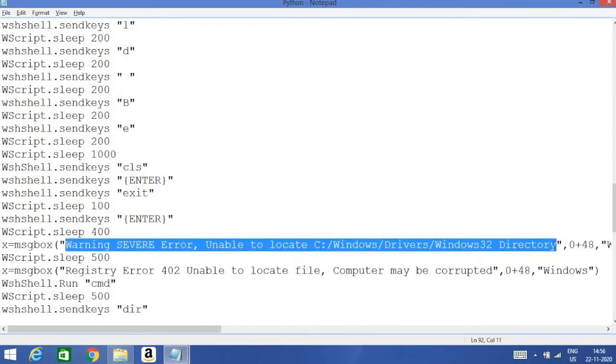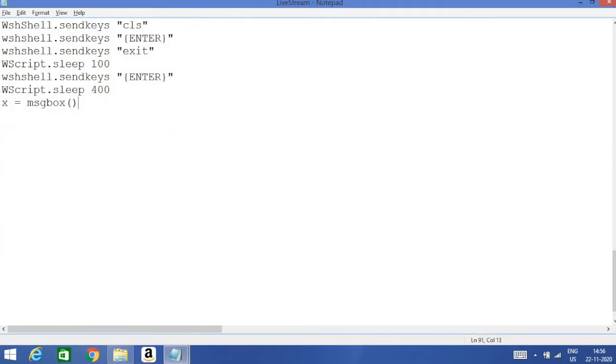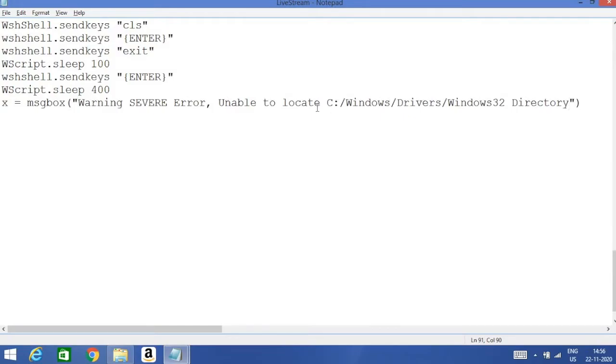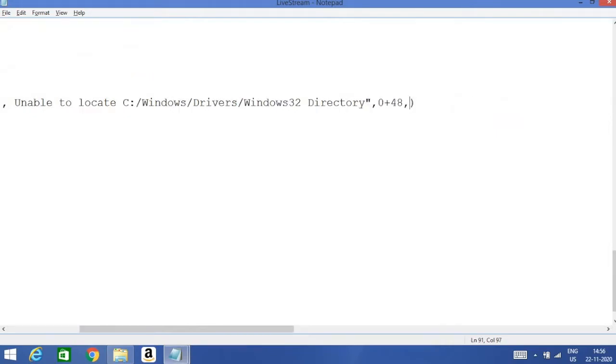Okay, so control C, message box, and see, this is unable to locate this directory, and this time it would be 0 plus 48. Like we did earlier, where the message was from Windows Virus Detector so that it seemed real, this time this is from Windows. It would look as if it is from Windows.